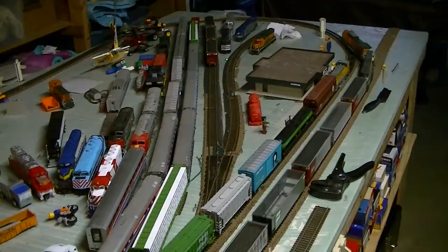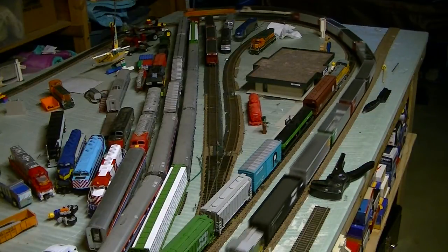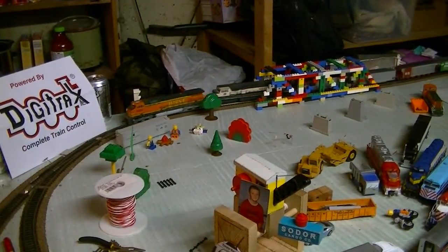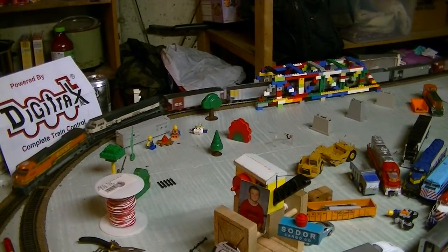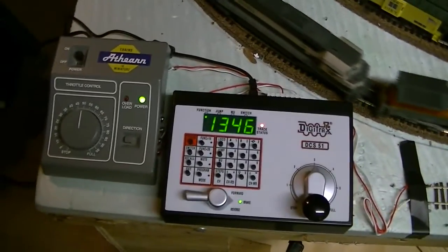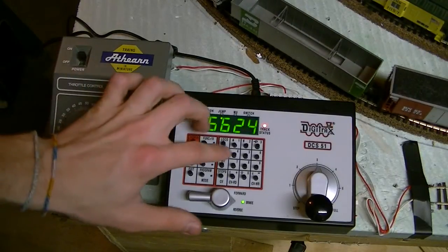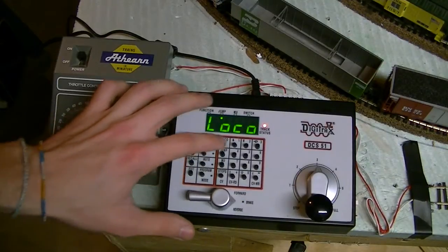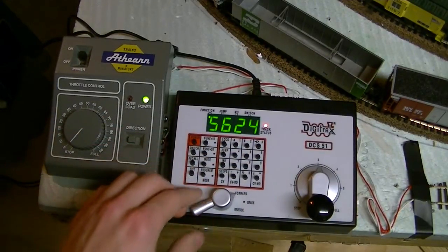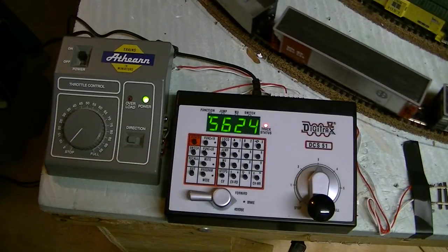The control with this is very smooth, as you can see — just like it should be. It appears to be matched pretty closely to the Zephyr throttle configuration in terms of speed. This is about where the three is pointing straight up and it's running about that speed — really cool. When you're done, you hit jump, hit the loco button and hit exit to release it, then you can hit jump again and go back and select it. Now you'll notice that my locomotive will move back locally again.